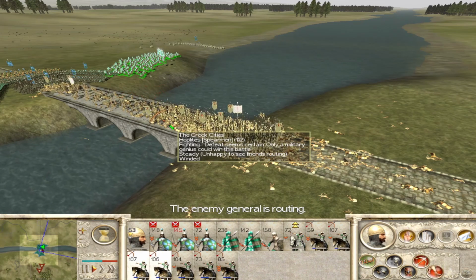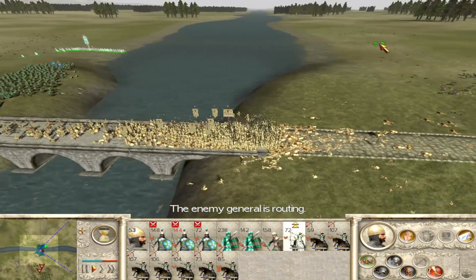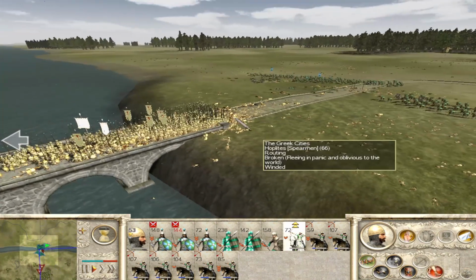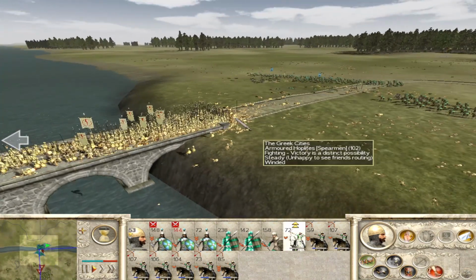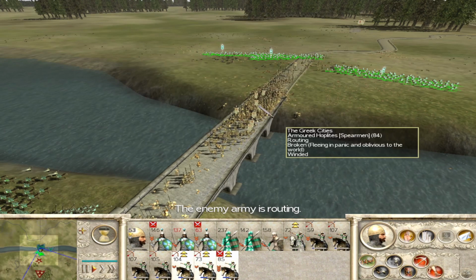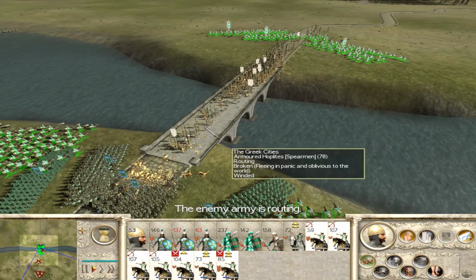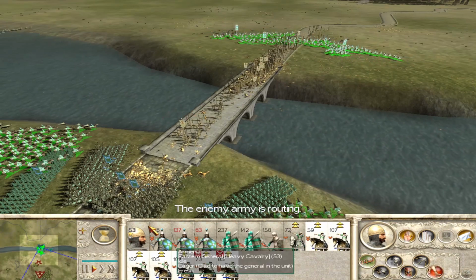So yeah, is there any point in killing him? Many reasons, my good sir, but let's not worry about that right now. Right, shoot him down. I think we got this. Hoplites, tired and broken. There we are. There is the mass rout, and with that, victory and glory. No more shooting of your missiles, please.